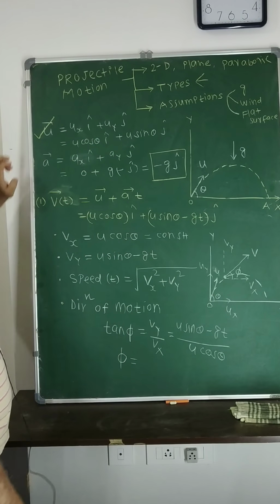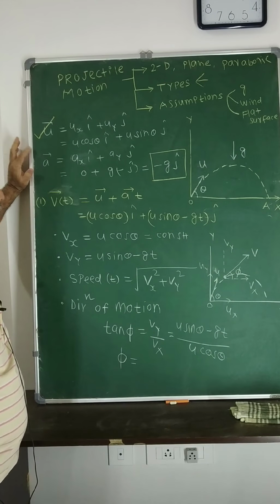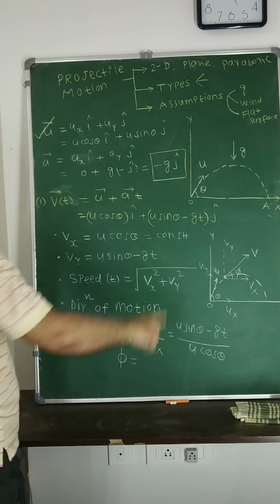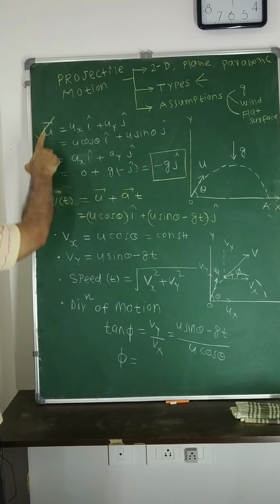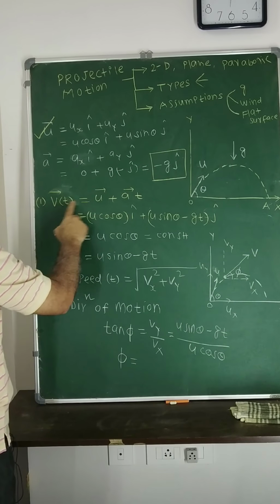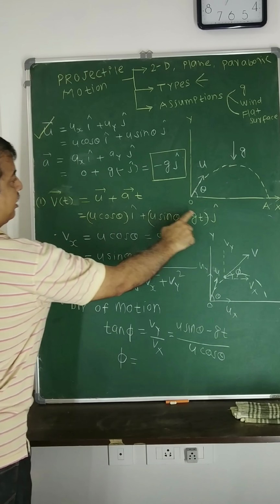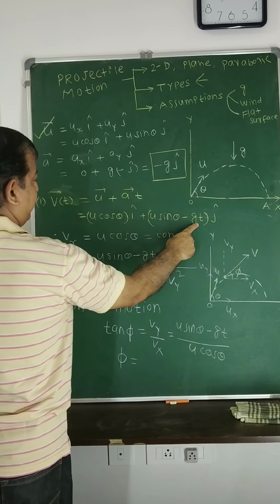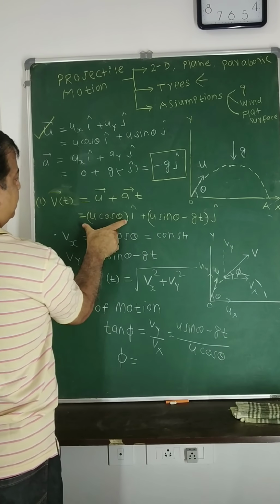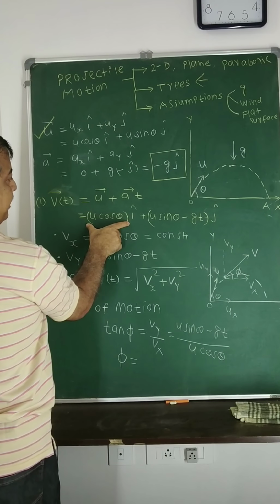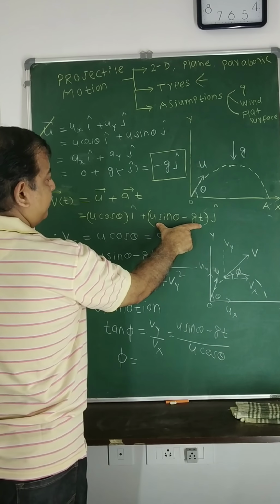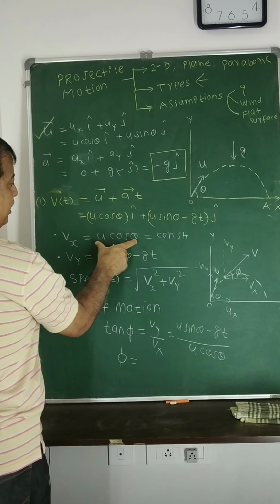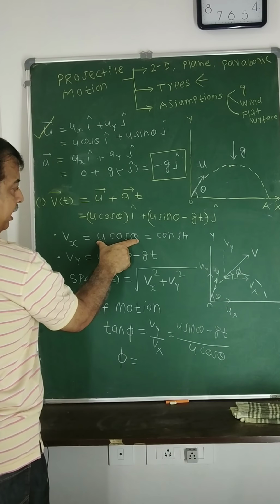Now let's say the first physical quantity we are interested in calculating the velocity of the projectile at a time t. At t is equal to 0, velocity is known to me, acceleration is constant, so v is equal to u plus at. This formula can be applied without any problem. So write u in vector form, acceleration in vector form. If you rearrange, so this is the x component of velocity at a time t, and this is the y component of velocity at a time t. Or you can say Vx is nothing but u cos theta. Remember, this component does not depend upon time. What does it mean?